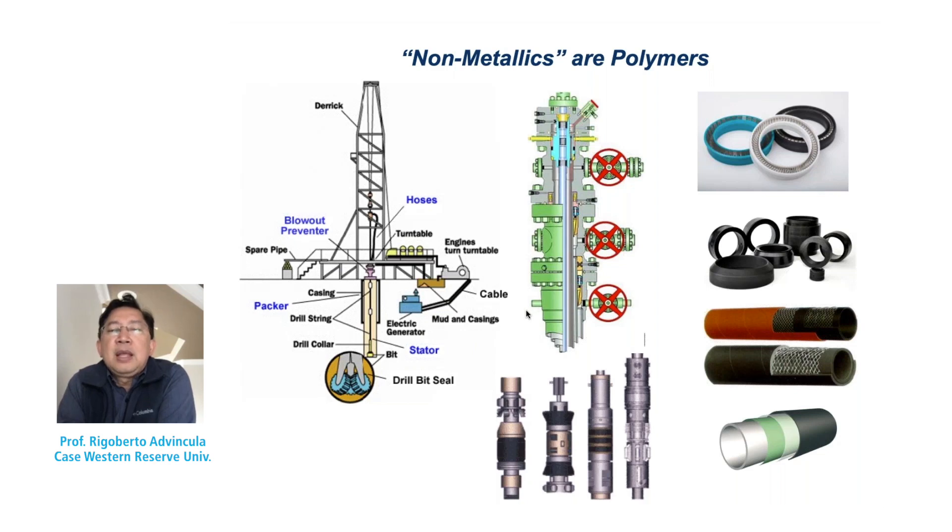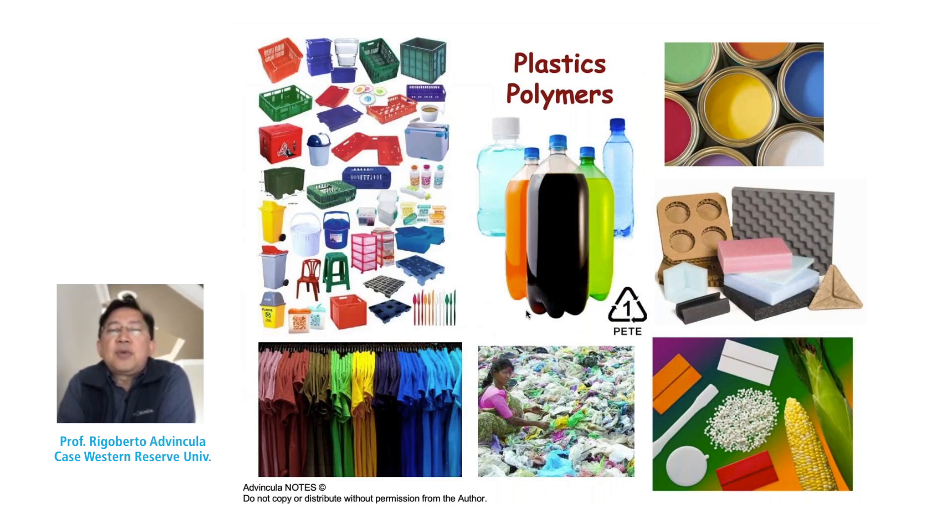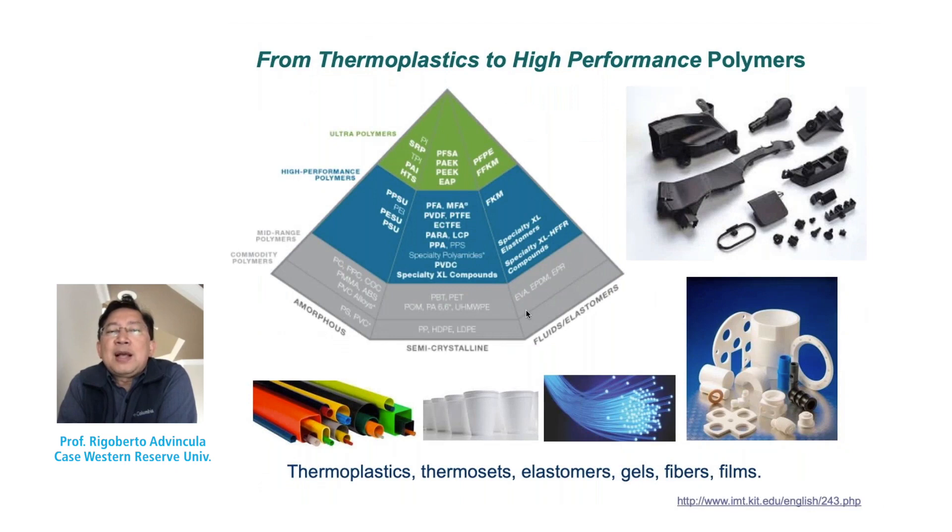Plastics and polymers have different connotations. We are familiar with plastics used for packaging, PET bottles, paints, and textile production — materials considered weak or easily deformable. But when we talk about plastics, we're really talking about categories of performance. This pyramid describes the value chain of various thermoplastics: polyethylene, polypropylene, PVC, polyesters, and nylons are commodity polymers that do not have the performance to withstand high temperatures and high pressures.